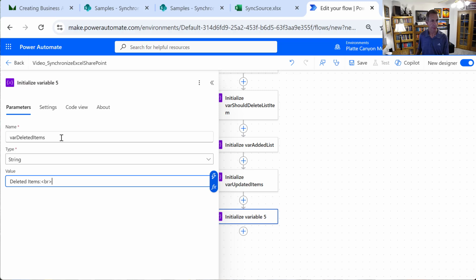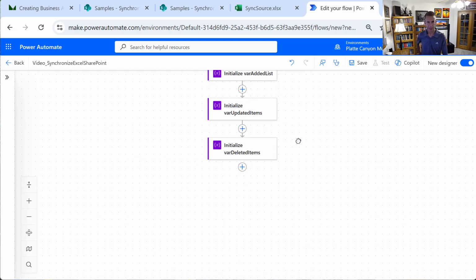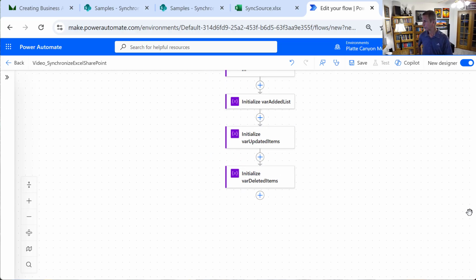There we go. And you're seeing me doing already. I like to go up here and take the few seconds to name it, just so it makes it a lot easier to read. Okay, so that gets us to our variables that we need.